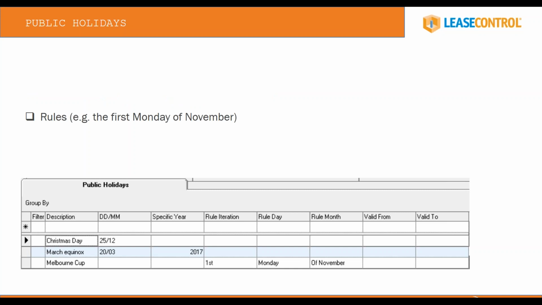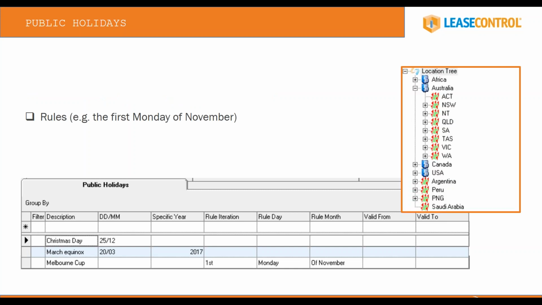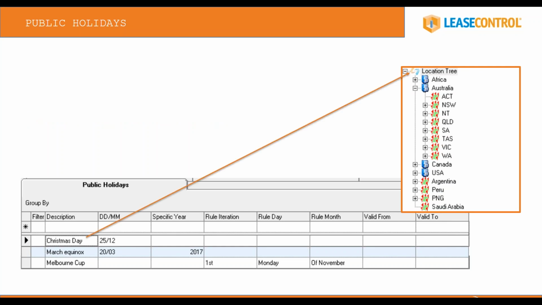Of course, these may be entered within different objects within the hierarchy, as we mentioned earlier. Perhaps Christmas Day, being the most common, is entered at a root level, while the March equinox is country specific, either as a locality or a group, of course, depending how you set them up, or it may be specific to a domestic region. You can also configure per lease type to assist in managing the public service holidays. Remember, they will carry over to children objects, but not to any others.